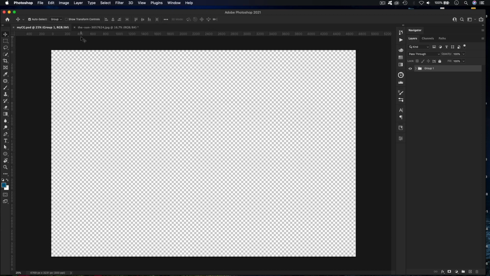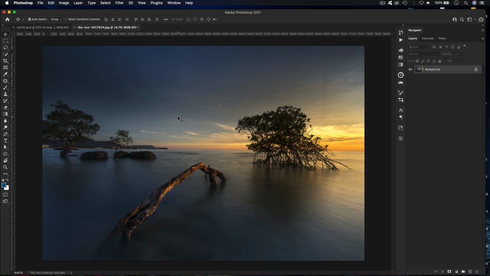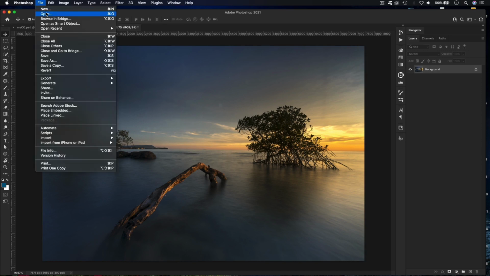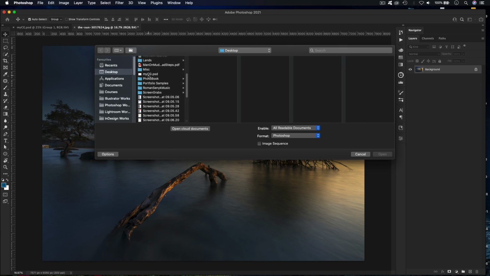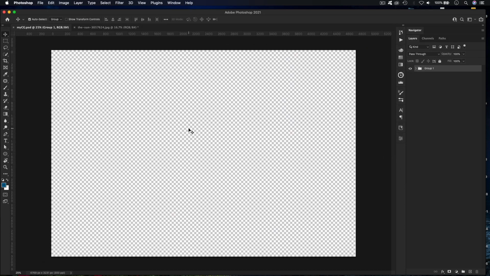Then let's suppose I've got this image and I want to apply the same color grading to this image. What I do, I will open the file I just saved, the Photoshop file I just saved. We call it my CG. I will open this. I know that looks empty, of course, but don't worry about that.